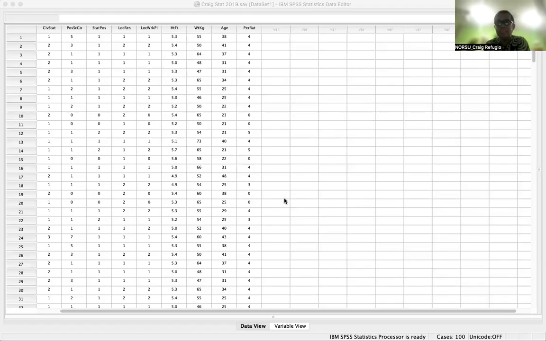Our coding for sex, we have 1 and 2: 1 for male and 2 for female. So write it there. That's the grouping code for male and for female. Then continue. After setting the test variable and the grouping variable, and defining 1 as male and 2 as female, you click on OK.